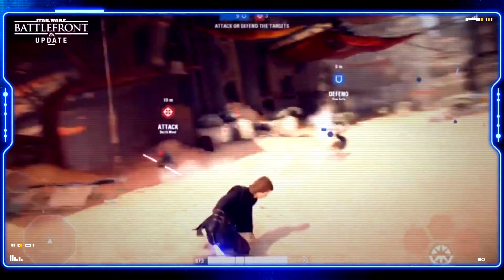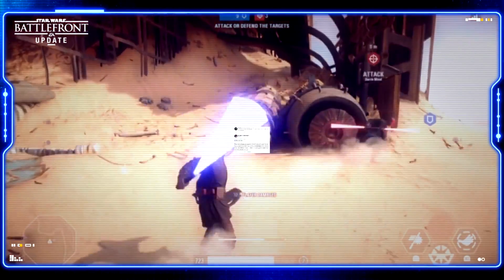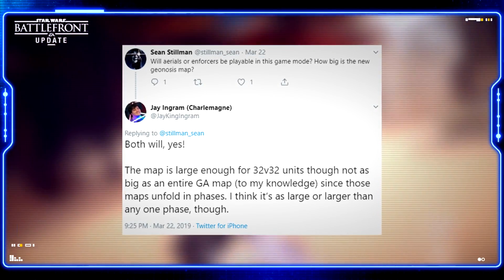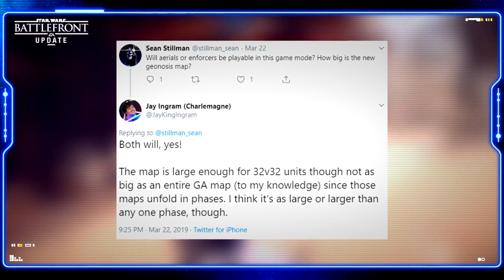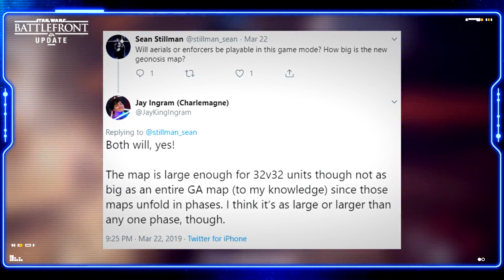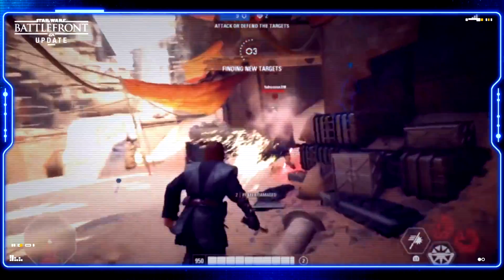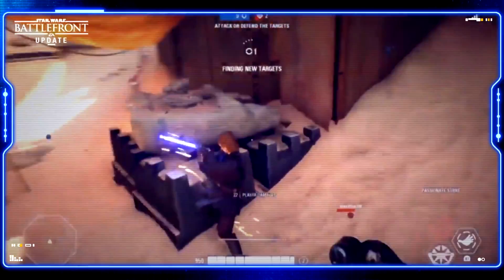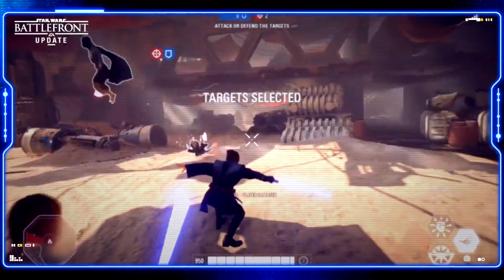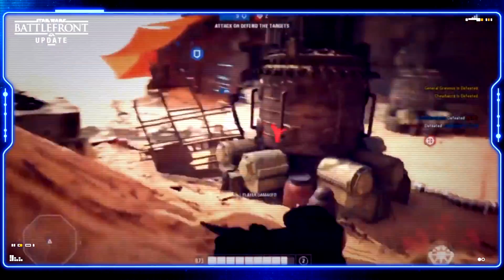Last but not least, about the size of the Geonosis map for Capital Supremacy. Jay did confirm that it will be smaller than the Galactic Assault version due to the multiple phases that one has. But he did also say that it alone is larger than any of the separate Galactic Assault phases. So this will either be good or bad news for some people depending on how big they want the map to be. Personally, again, I'm not thrilled with this, but I'll have to see how it all plays before making an opinion. And yeah, that will just about cover what I really wanted to go over.